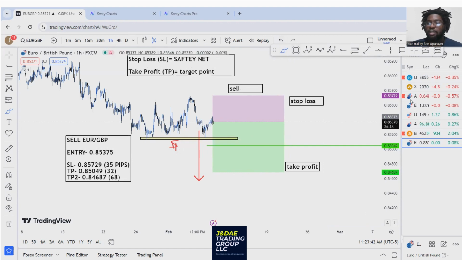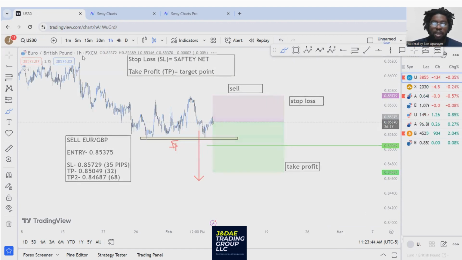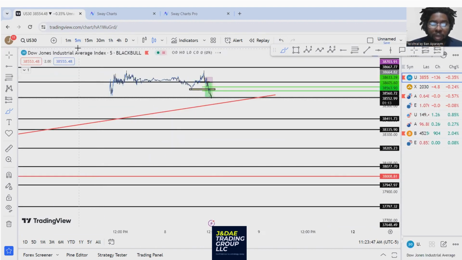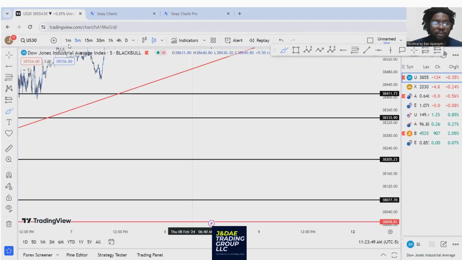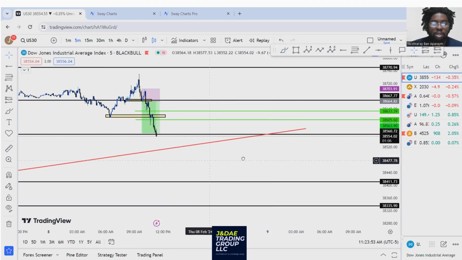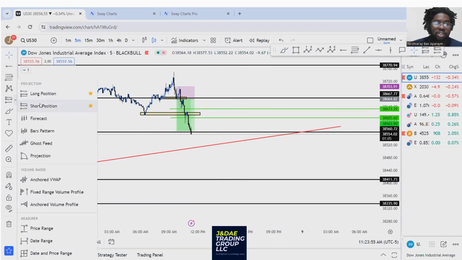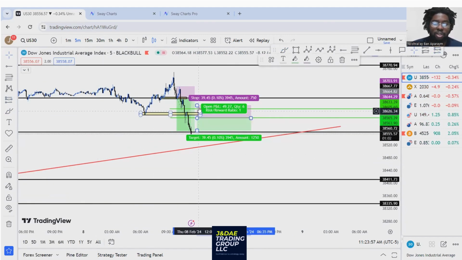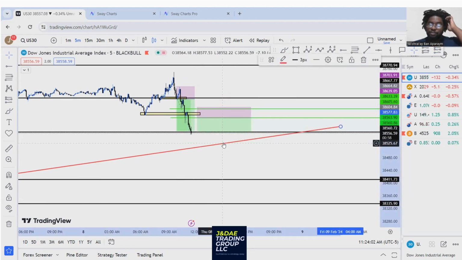An example of that is US 30. I could go back to it right now. I'm letting the trade run and I'm running in profit. I already hit my target 3. I've got to update my signal group, guys. But US 30 was another trade. You guys saw that I deleted this earlier. I had an entry here, stop right here, 20 pips, and I let it close and I let it run here.